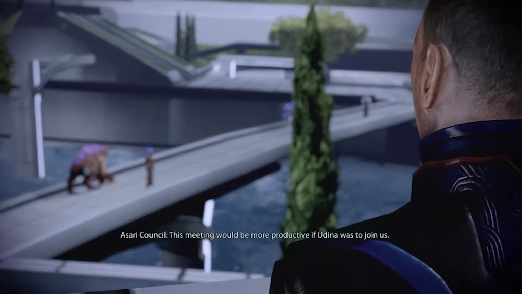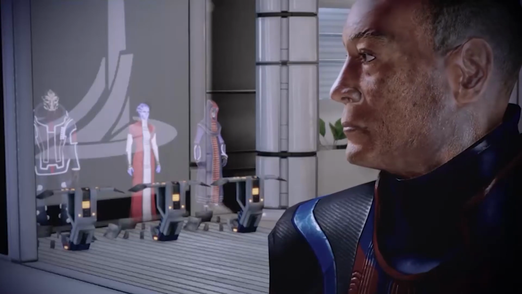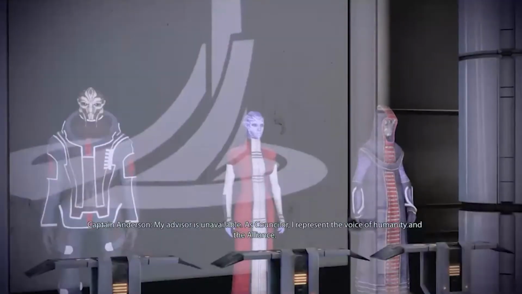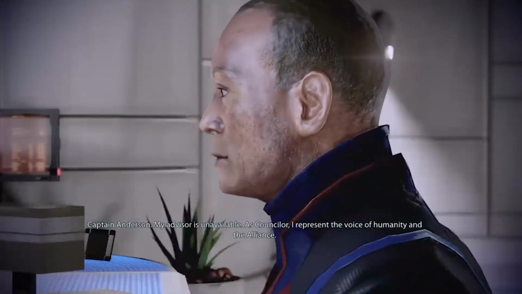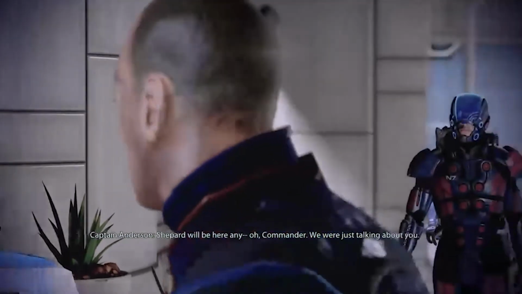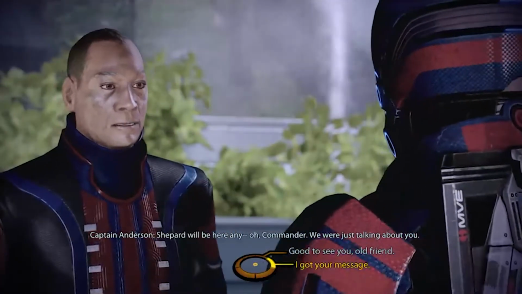This meeting would be more productive if Udina was to join us. My advisor is unavailable. As counselor, I represent the voice of humanity and the Alliance. Shepard will be here and... Oh, Commander! We were just talking about you.